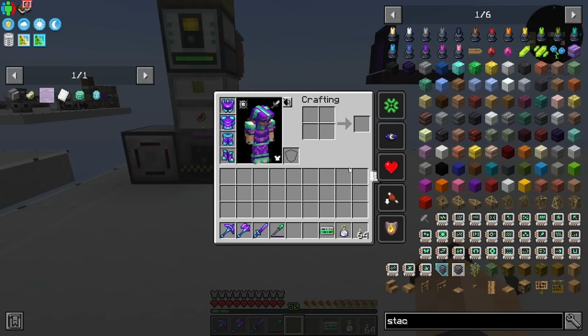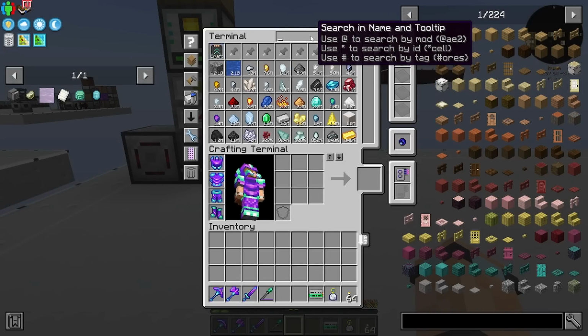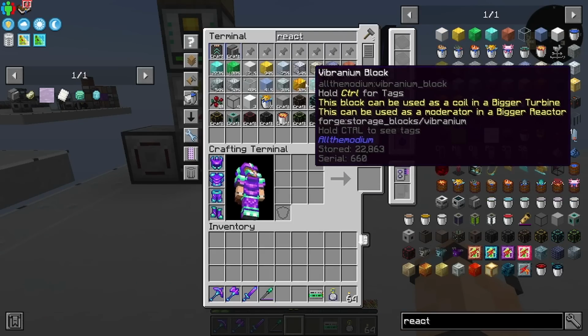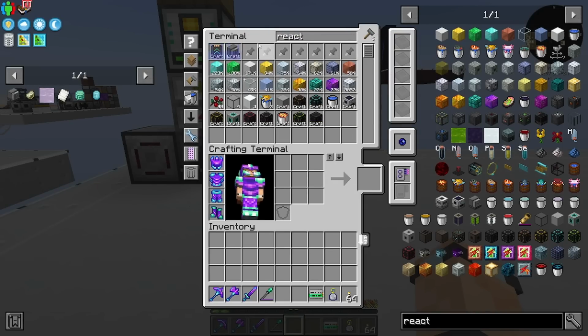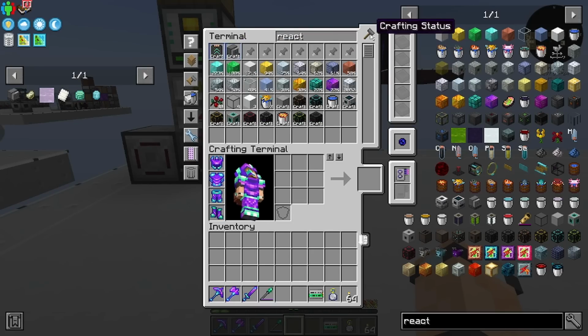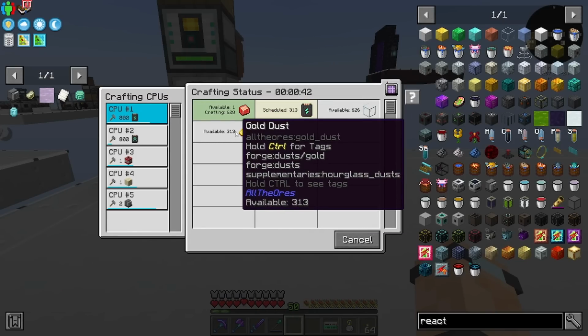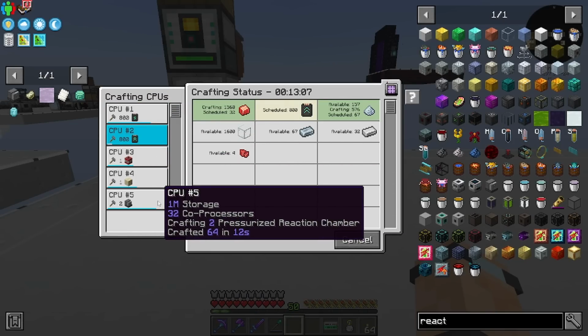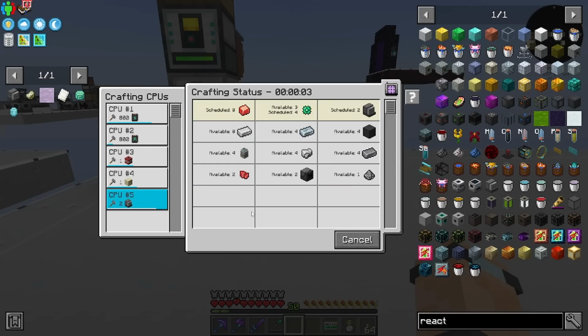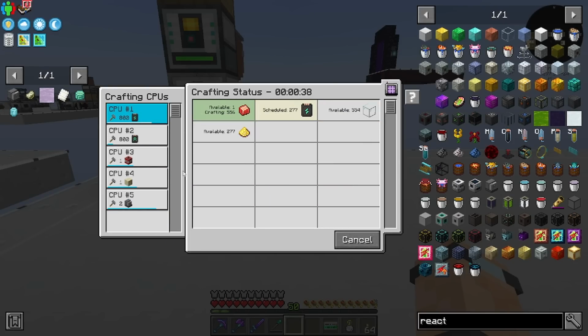Anyway, the biofuel goes into a chemical reaction chamber. So we actually need 2 of these, judging from the recipe. So we just wait on that. Come on then. What's that taking so long? Oh, it's because I'm waiting on all of these to be crafted. Oh, yeah, that's going to take a while. Okay. Well, I'm okay to wait for that.